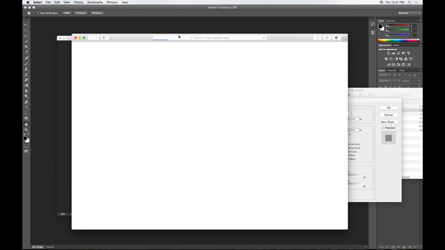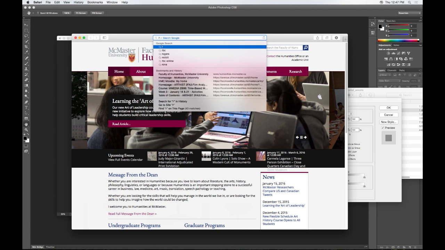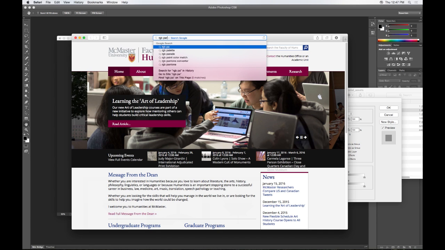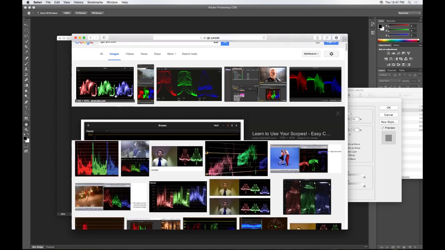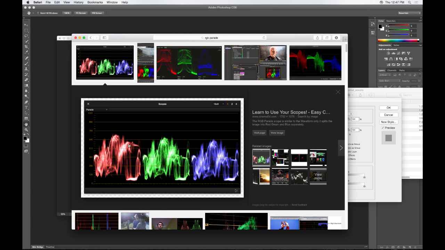Hold on. So, in video editing, there's a thing called RGB parade. And, yeah, that's basically it right here. What this does is actually show you the entire frame of the image. So this right here, one channel, is one frame.